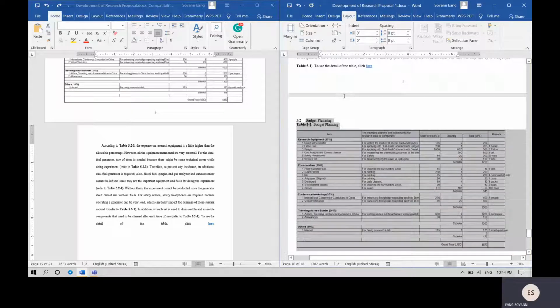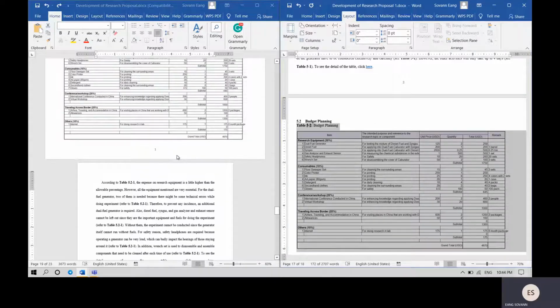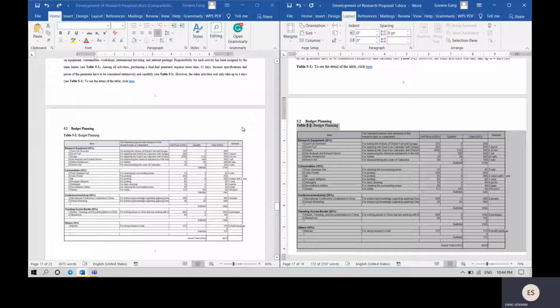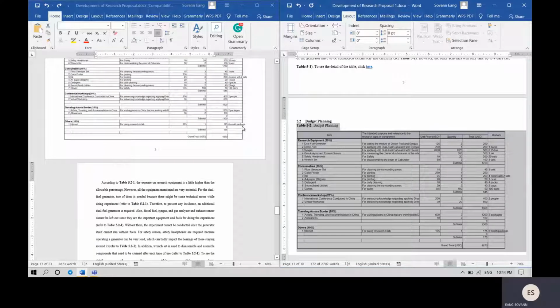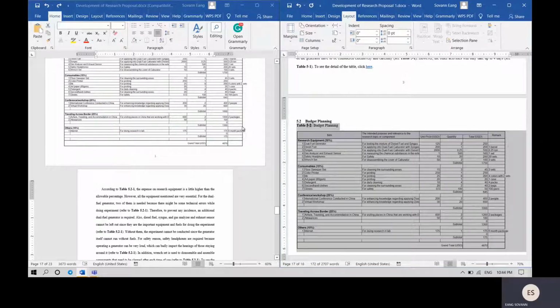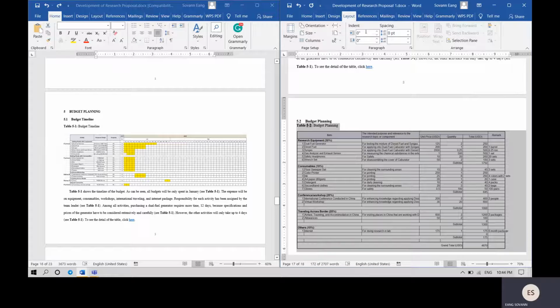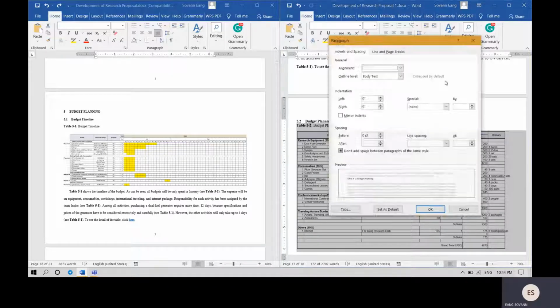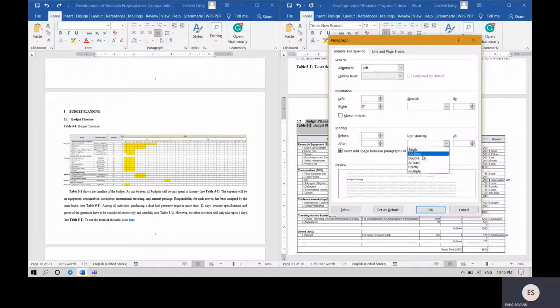Then we can just change the spacing. Change the spacing to double. That space. Okay. Oh, this one as well. Done.